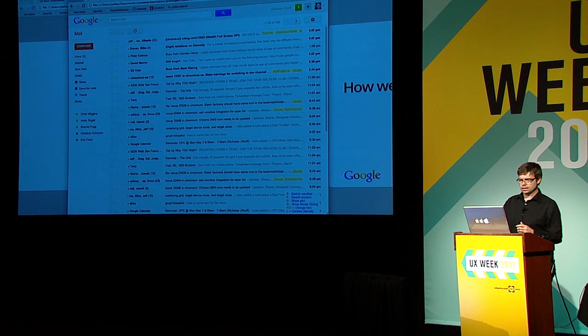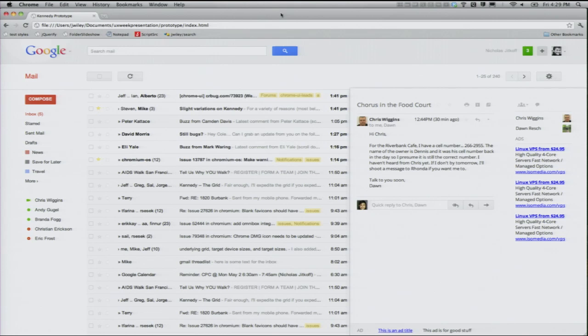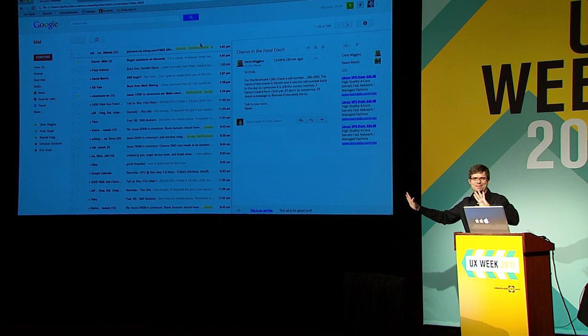So this is a demonstration of elastic, and this is clearly the hardest part, and we haven't quite built some of this yet. We have a vision for Google products that they work at any size. We have users that have giant 30-inch screens, or two 30-inch screens, and we have users, obviously, that have tablets and smaller screens. 800 by 600 is actually fairly common for Google Search because there are so many users throughout the world. So we had this vision of how we could make these applications work across all these different dimensions. Again, this is just a concept. We're not promising to do this in Gmail tomorrow. I'm just showing you a demo.